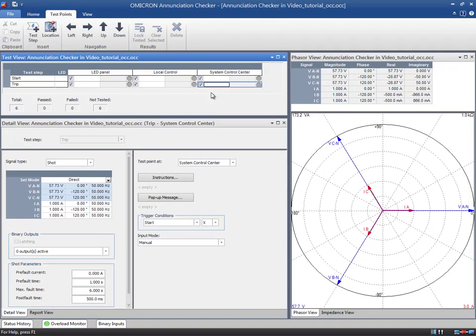Since most relays include an LED display, it is possible to enter the LED number associated to a particular signal. For each location, you can enter the expected set value when applying the respective signal. For instance, we expect the LED of the relay to be on. If a particular location is not wired to a signal, simply uncheck the box to ignore it during the test.